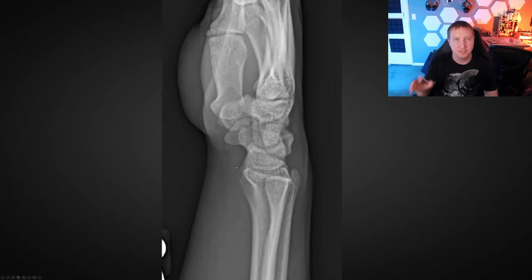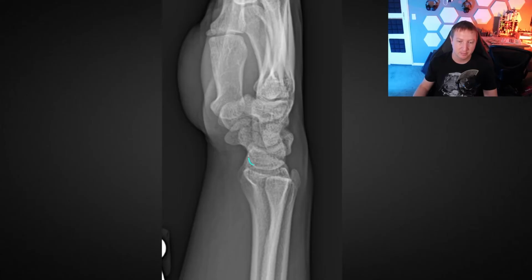All right, so last here I want to talk about the lateral view. And the lateral view, I think, is the one people like looking at the least because we have so much anatomy superimposed, but it's actually one of the more valuable views. Well, I mean, they're all valuable, but there's actually a lot of assessment we do on the lateral. We had already mentioned that scapholunate angle. That's very important to measure. There's some fractures you can only see on the lateral, like a triquetral fracture.